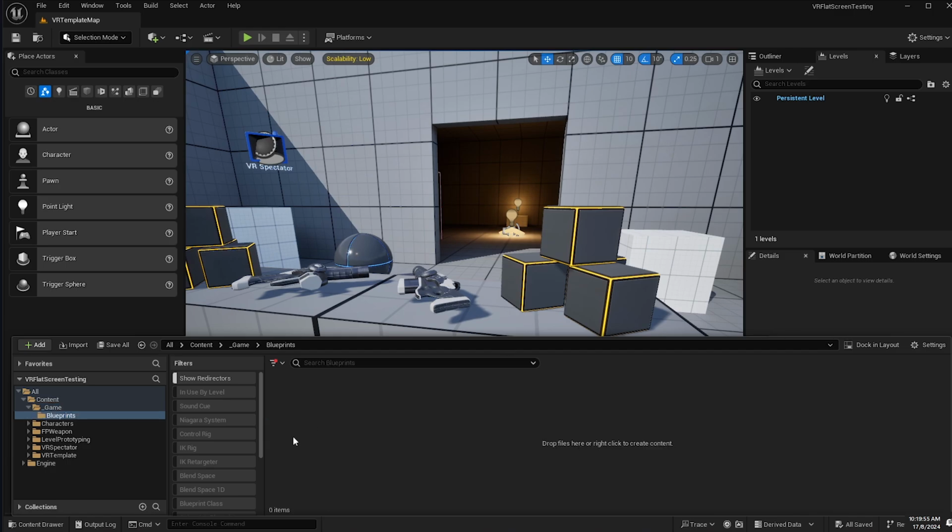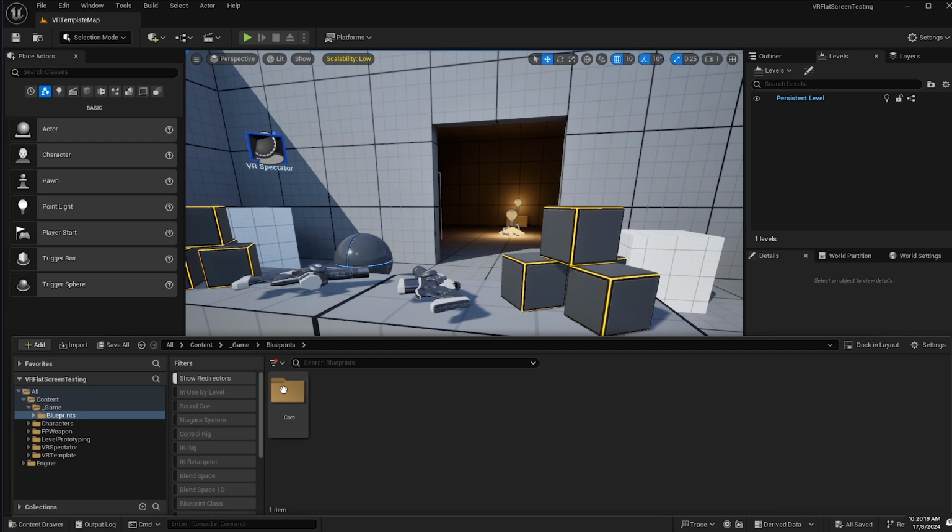And again, we'll go in here and create a new folder, and I'll call this core. Core is the name I give to what I consider to be the core blueprint classes of a game. That might include your player controller, your game mode, the game instance, things like that.